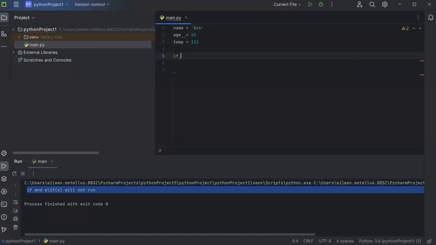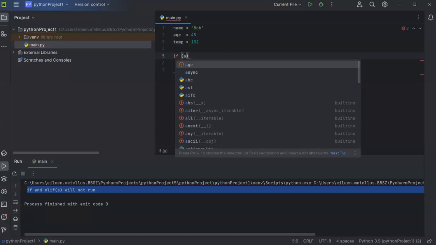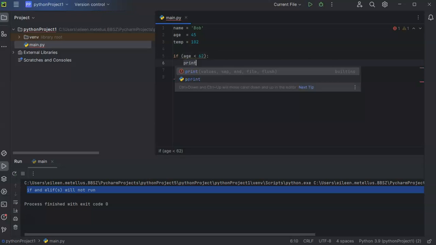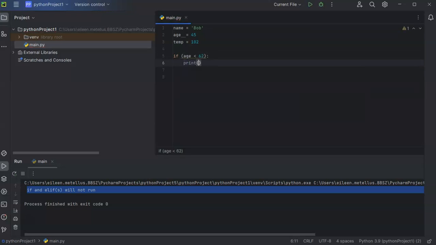So if age is less than 62, print name, comma, is not a senior citizen.